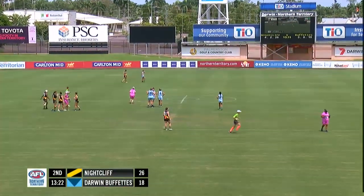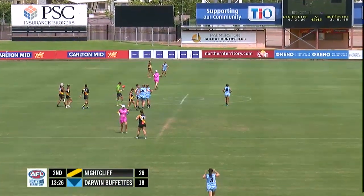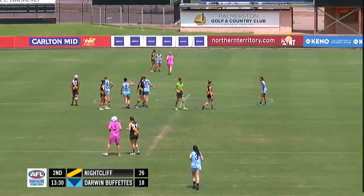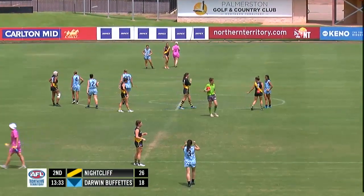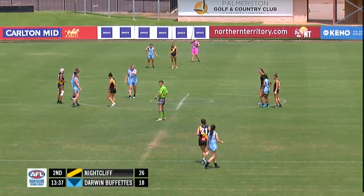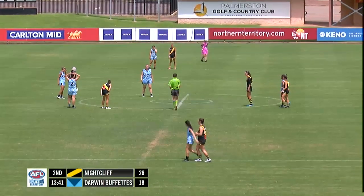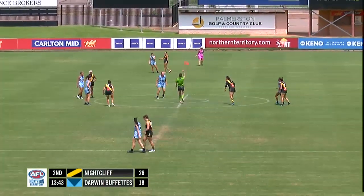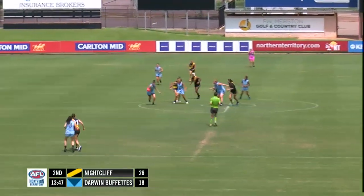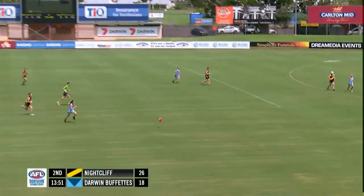But it actually started in the midfield here with Eliza Morrison. She got an intercept with the mark that was going to go through for Buffs, and just cleanly got a hand away, and then was able to run and carry and get some nice purchase into the forward 50. So that lead for Nightcliff stretches to 8 points. It'd probably be about the biggest lead of the game, I would think, Heidi, so far. And yeah, handy lead. Wolsey again up high, gets a fist to the ball, but it's Buffs who are going to get the clearance out of the middle.